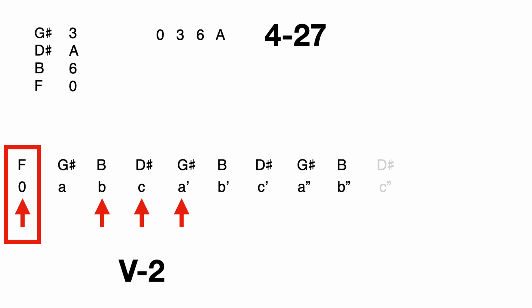Now, if we look at the notes that are laid out, we can look at these in terms of a fixed bass. F is going to be the quote-unquote root. When I say root, I'm not talking about the root of the chord. I'm just saying that this is an assumed root just so we can figure out these structures. Then if we lay out all of the rest of the notes of the chord, we can use the other reference sheet and find out that this is a 0B-C, A prime, or A up an octave. So this is actually a V2 voicing.